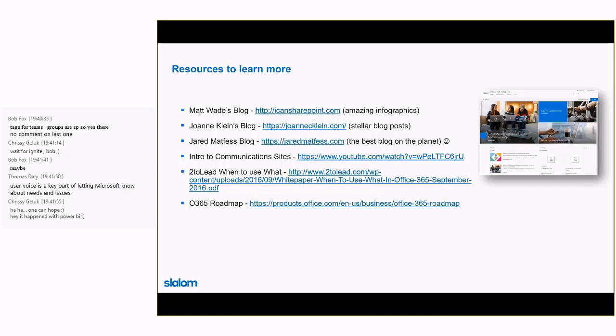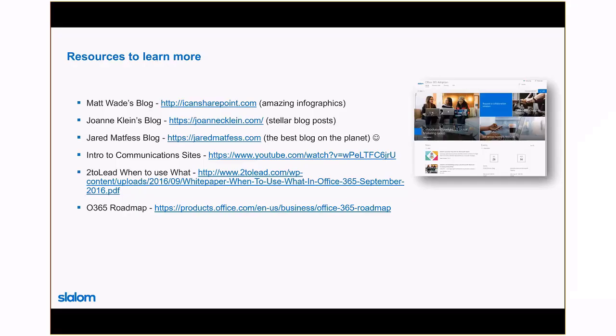Just another quick question, let's go back one second. With groups and team sites, do they have managed metadata? So the sites that are created through groups and the sites that are created through teams, are they full SharePoint sites with managed metadata, or is there something special about them? That's a good question. I could have sworn that they do have managed metadata scoped at them.